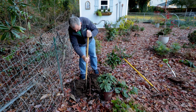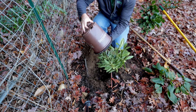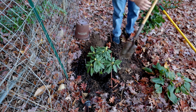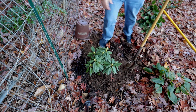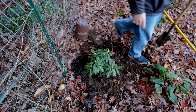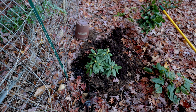I don't dig a very deep hole at all, because I actually want to ultimately mound this rhododendron up 2 or 3 inches. I'm then going to flip the container upside down, pull the plant gently out of the pot, break up the roots a little bit. Typically rhododendrons in containers are not terribly root bound, and then set it in place. Use my shovel as kind of a guide to see if I've still got it raised up, and I want it ultimately a couple inches above the original grade. I'm going to pull my soil back around it, tamp it in lightly, and then use mulch to actually cover the last inch or so of the top of the root ball. I don't want to pile any mulch up on the base of it.